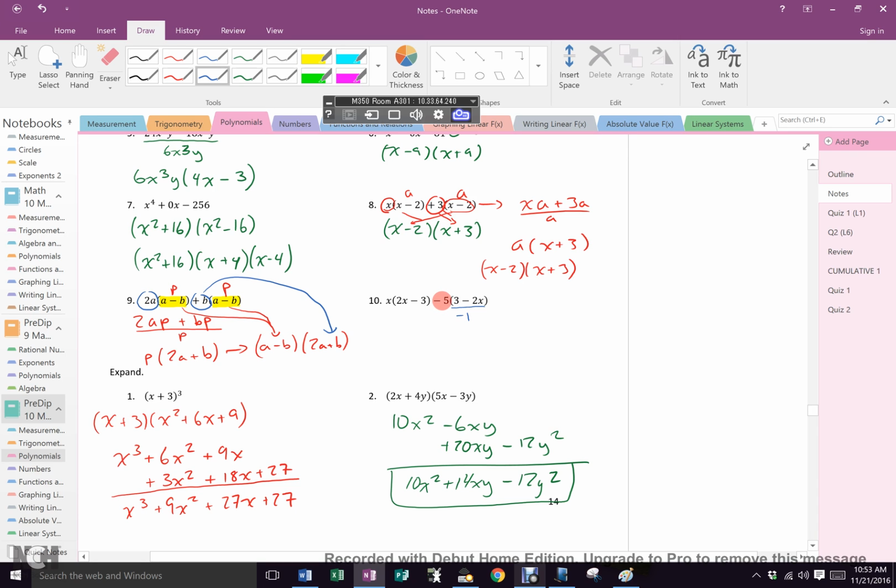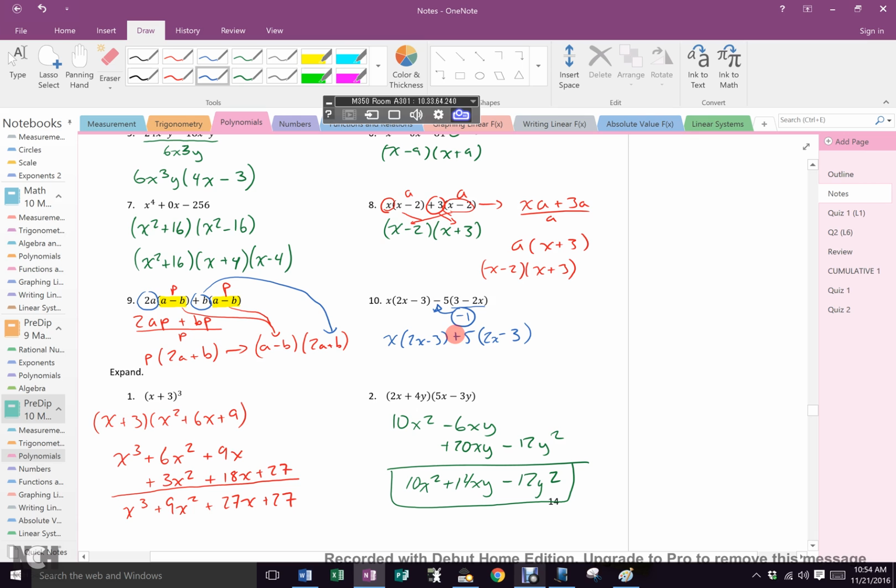What was already there? What's this? Negative 5, right? So negative 5 was already there, and I brought out a negative 1. What do you do when you bring stuff out and there's already a coefficient? Those coefficients have to what? Multiply. So I'm going to have negative 5 times negative 1, which is what? Positive 5. So I'm going to get x, 2x minus 3. Now it's going to be plus 5 because of that. And this positive 3, because I've divided it by negative 1, becomes negative 3. And this negative 2x, because I've divided by negative 1, becomes positive 2x.